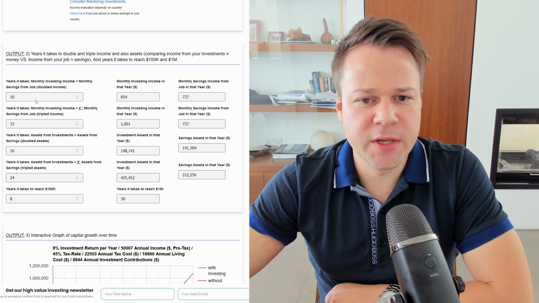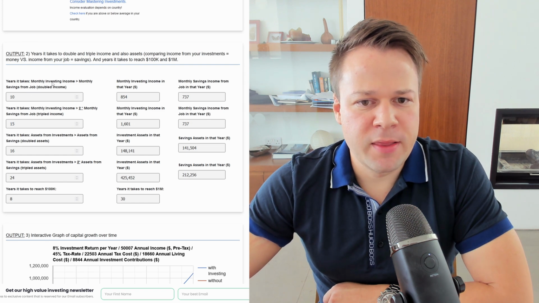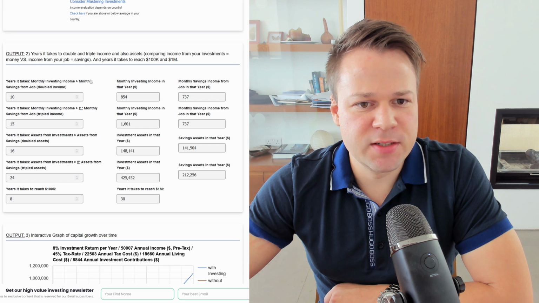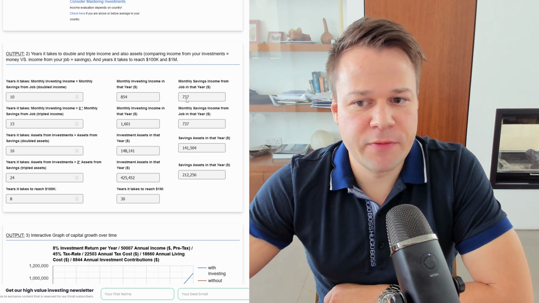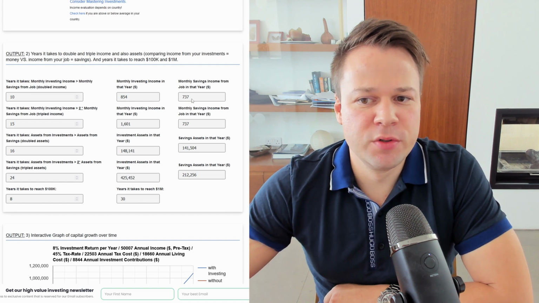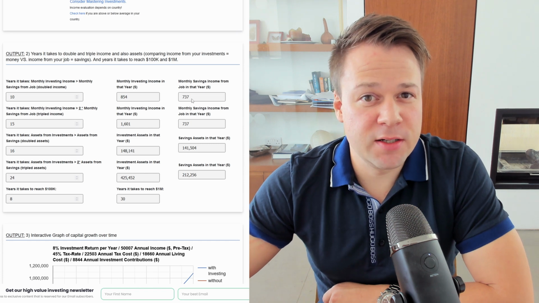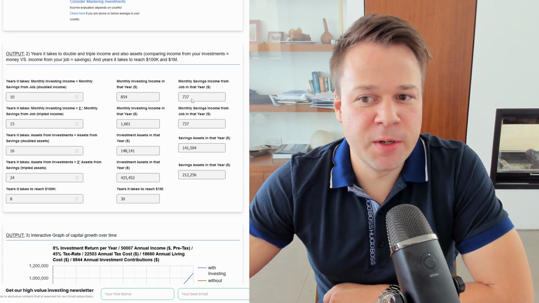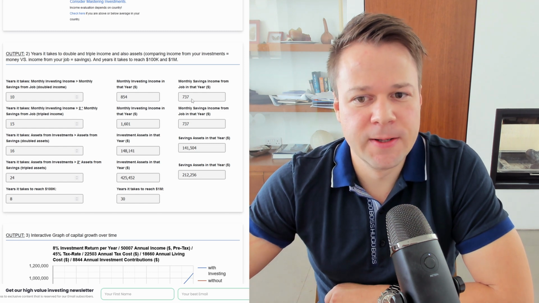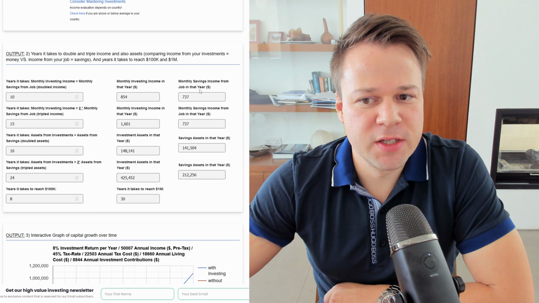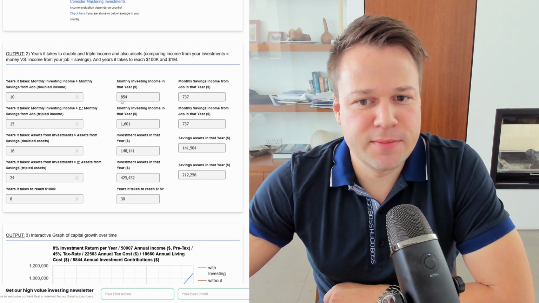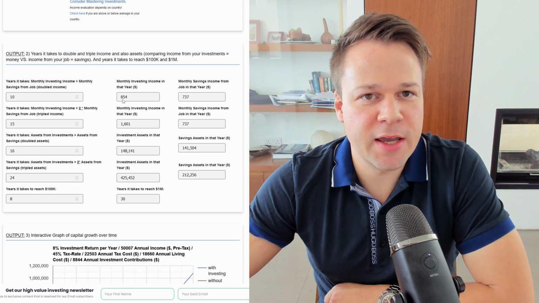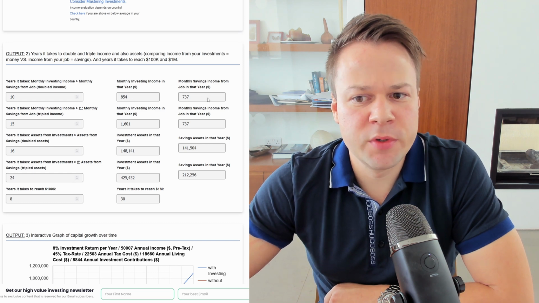And so here we can see how long it takes for the monthly investing income to be larger than just the monthly residual savings from your job. So these are just the savings numbers. 737 is basically just the residual monthly savings that you can have after deducting tax and living costs. So this is the savings number that you can have, and it's the same in every year, of course. And the investing income assumes that you use the 737 each month and invest it into assets. And after 10 years, your investments are making you more monthly investing income. Here, $854 compared to $737.